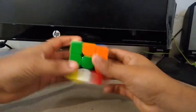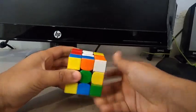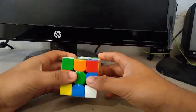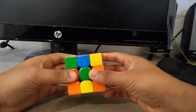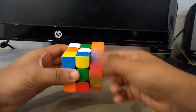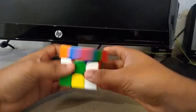For 3x3, my main is the 354M. It's really good — a $40 magnetic 3x3. My goals for 3x3 are to get at least a sub-10 single with a sub-11 average. I'm getting pretty fast in 3x3, getting a decent amount of sub-10 singles and sub-11 averages, so I hope to get both of those at the unofficial competition.